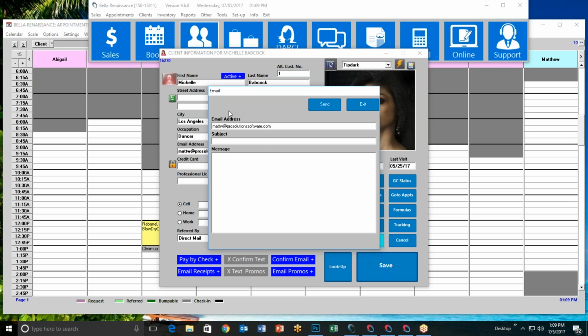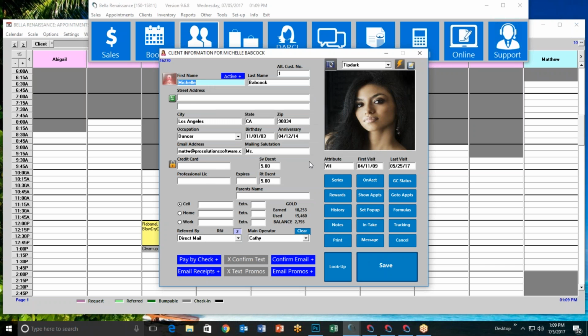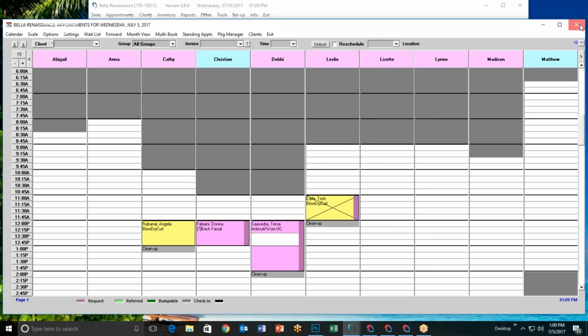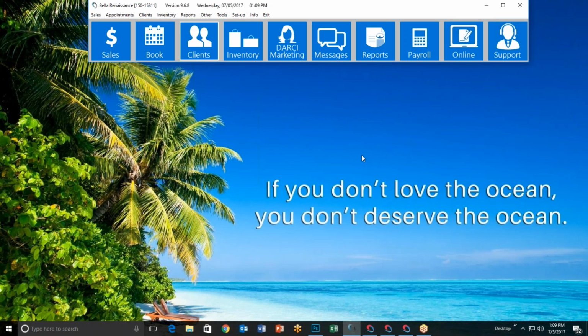Now, the difference really between sending a message to your staff and sending a message to your customers through the software, when your customer receives it, it will have your logo on it, and it will have your social networking icons on it. It's a very good-looking email. However, when your staff receives it, it is just the words themselves. There's no logo. There's no social networking icons or anything like that. It's just a message you're sending to the staff. So the client email looks quite a bit better than the staff email. Okay? Any questions on that before I continue?